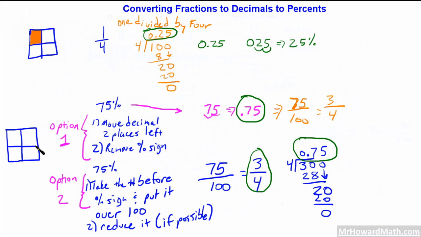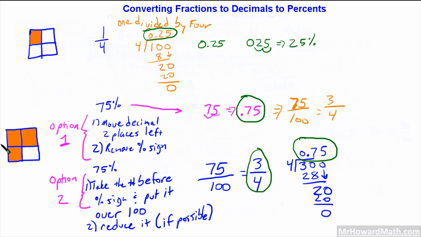We've got our 4 equal pieces. The number on top right here is the number of parts that make up that whole that we're talking about, which in this case is 3. So let's shade that in. Alright, 1, 2, 3. Alright, and we're done.